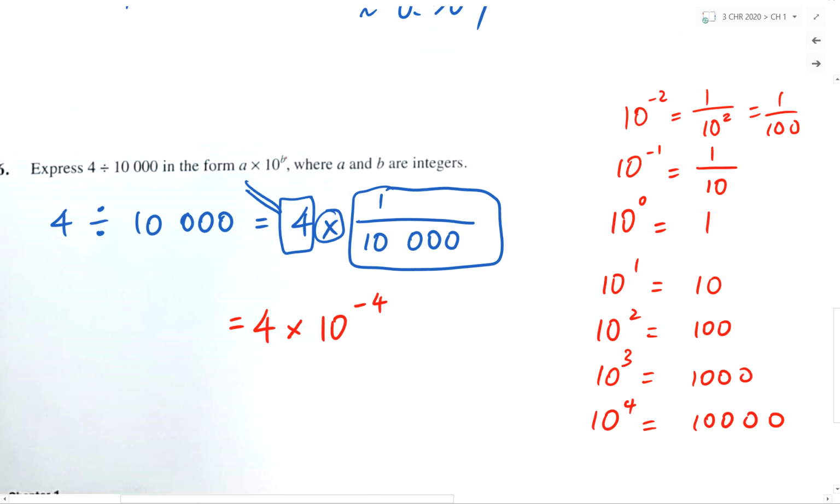Please note, the question didn't ask you to find A, didn't ask you to find B. They just asked you to write it in that form, and you have done it. But now for extra steps, I will just say A equals 4. This is my value of A. And hey, coincidence, B is now like 4, but it's not 4, it's minus 4. The question didn't ask you, but I just want to write it to be very clear to you that it is now written in this form.